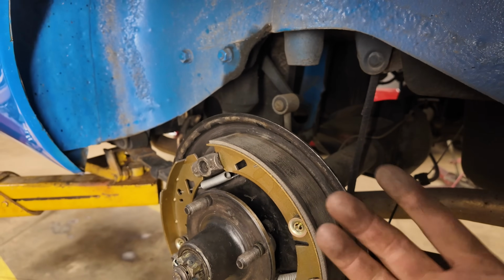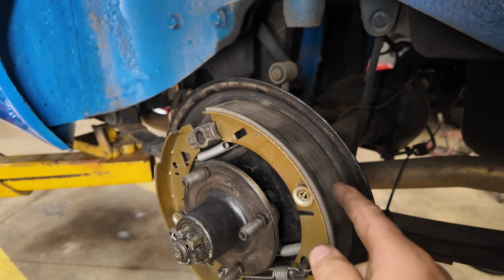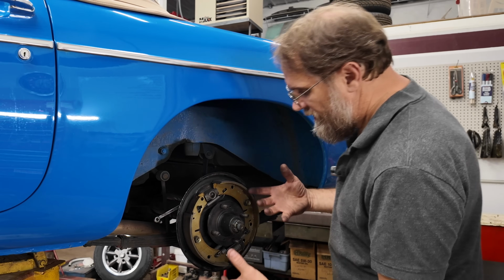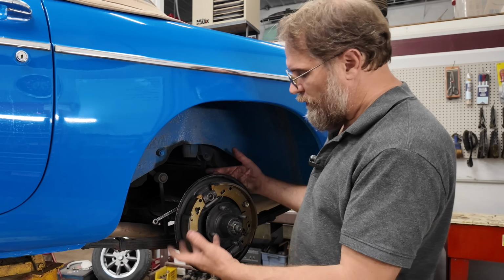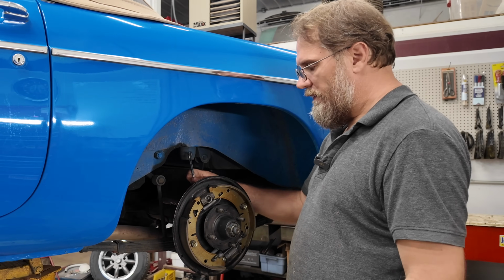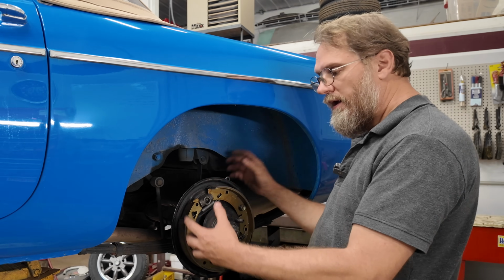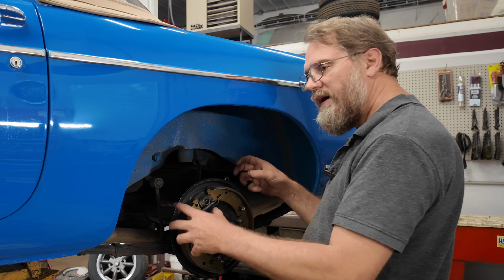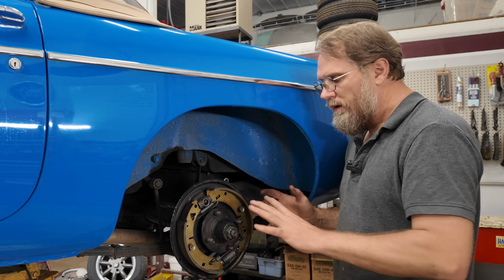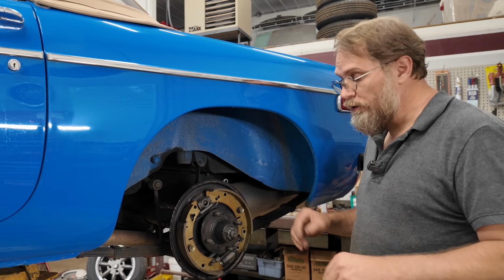So we kind of need to get the drums and spin them on a lathe and get them touched up really lightly just to make sure they're nice and square and round. Now, when these things go the way they should go, you can just put them on there and turn them up until the adjustment stops wanting to adjust and it doesn't turn anymore, and then back off one, and then it should feel okay, maybe a slight drag, and from there, let the shoes bed in, and then you'll probably need to adjust it again after, say, 100 miles or something, maybe one more click, and it'll be good.